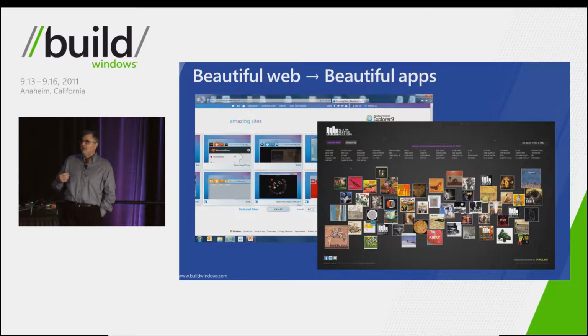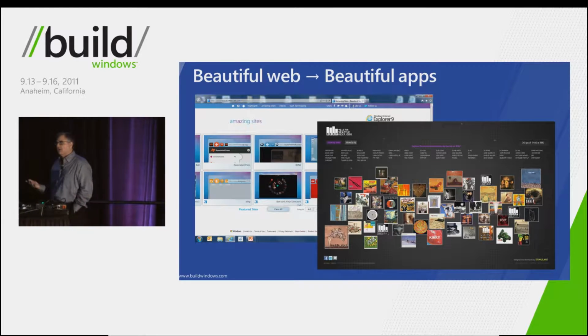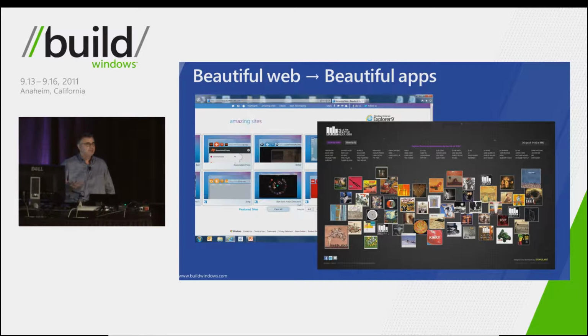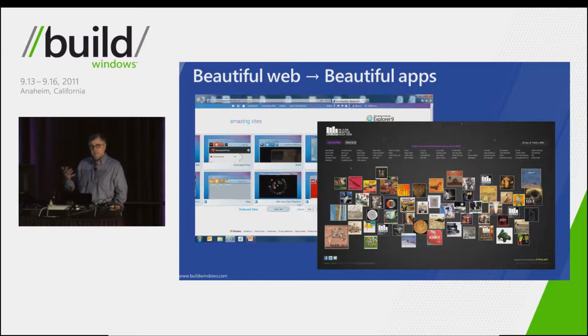And at that time, we introduced this idea of beauty of the web. And then we talked about, well, beautiful web. And we've evolved over, I guess, this last year to really wanting to talk about that as beautiful apps, whether they're Metro-style apps on Windows 8, or in fact, beautiful apps in the context of a browser on the desktop. So that's been this evolution of the last year. There's a ton of work that was in IE9 that carries forward, of course, into 10 and into Windows 8.